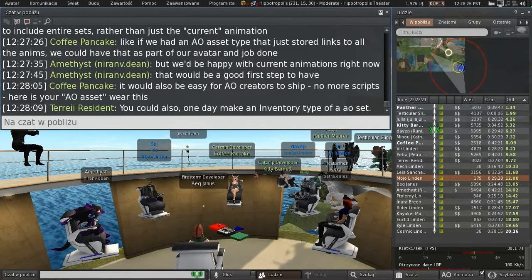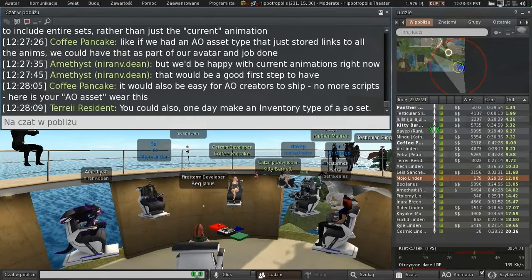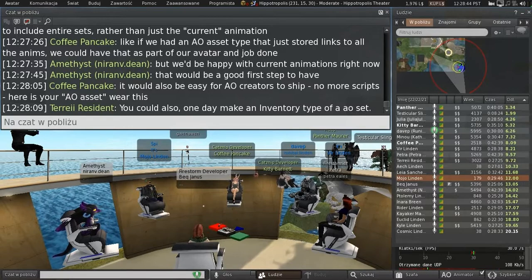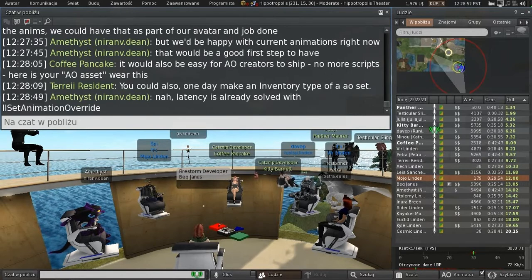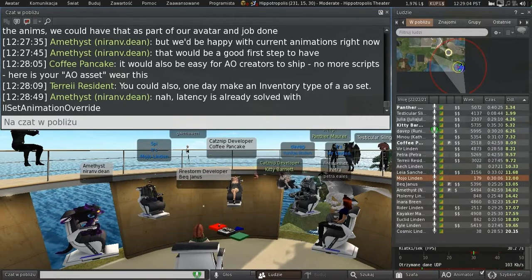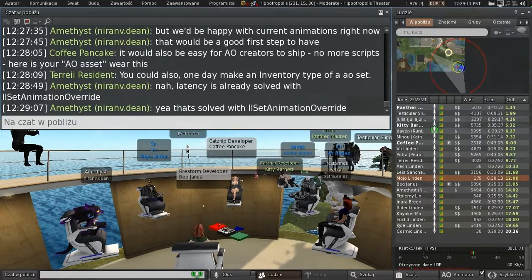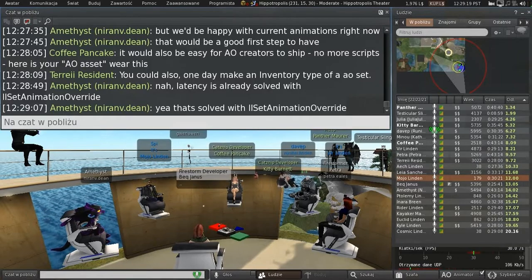Yeah, so I totally misunderstood what this feature was asking for, because I thought that when people were asking for client-side animation overrides, they were trying to solve the latency problem, which this wouldn't. Plus, the latency keeps getting lower. And by latency problem, I mean the round trip to the server, the lack of client prediction, between the time that you hit the move forward button and the time that you actually start moving forward and playing the move forward animation. But with latency being closer and closer to what your frame latency is, that's less of an issue.